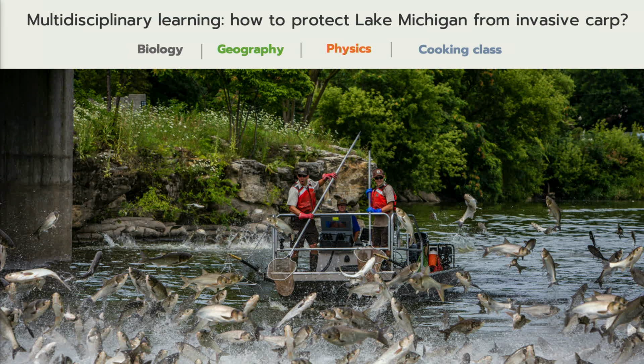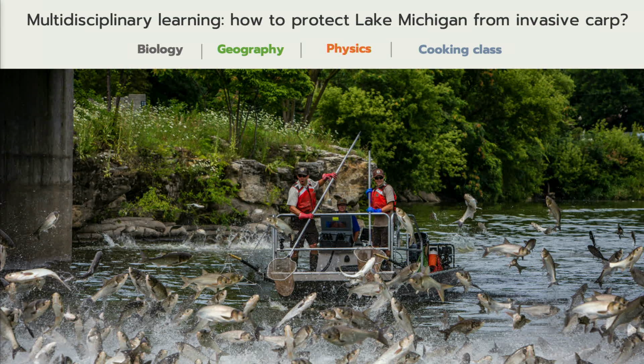So they started to fund different programs so that scientists and researchers would find out how to deal with the problem. And scientists started to think about maybe barriers on the lake. Of course, not from concrete because the water has to flow. So maybe electric waves under the water that would affect some fishes, like carps, but wouldn't affect others. Or acoustic or bioacoustic waves or something like that.